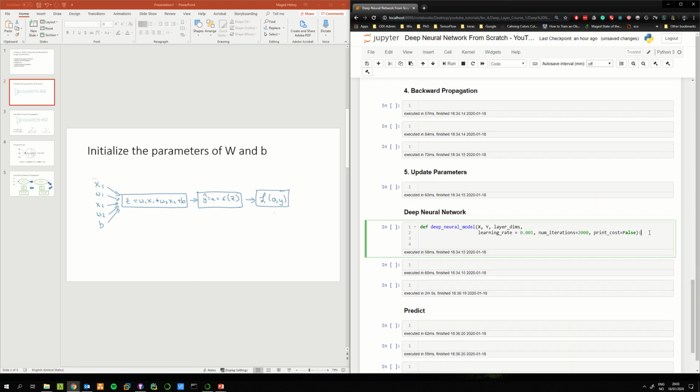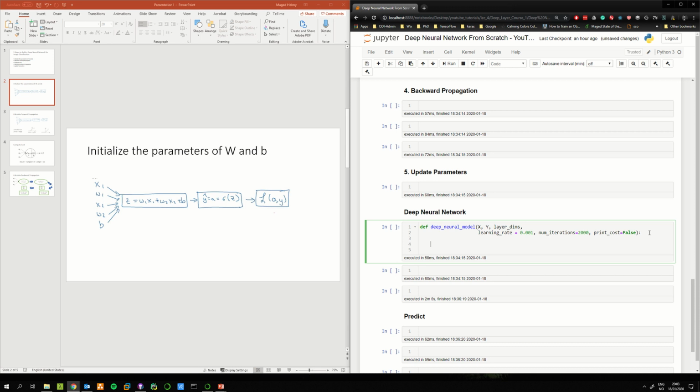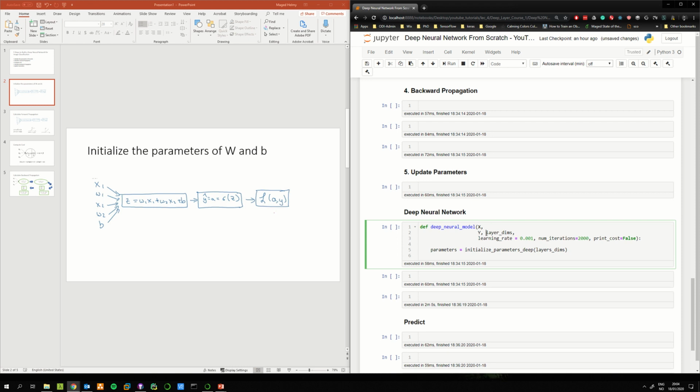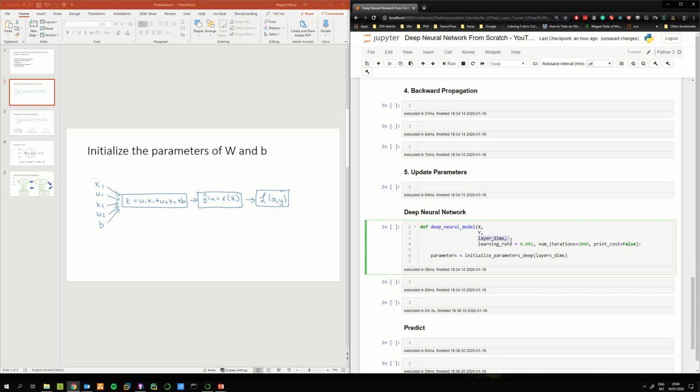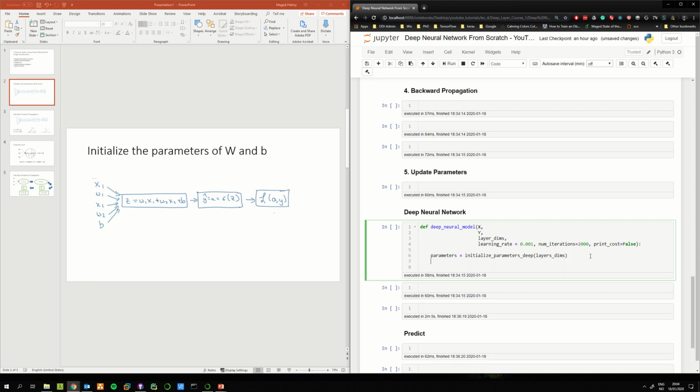So we're going to keep this one high level. The first thing we have to do is initialize our parameters. We're just going to put in parameters, taking in the amount of layers. So here are your layers. If you provide 5 layers or 6 layers or 7 layers, you want this function to be able to create the amount of random weights that you need. So that's the first thing you want to do.